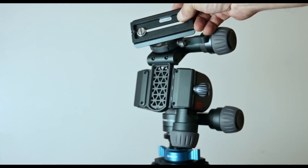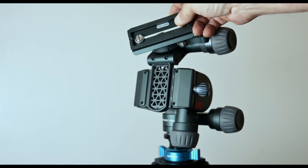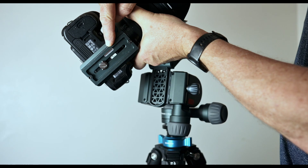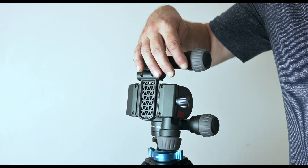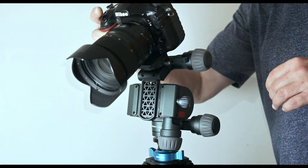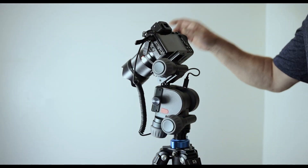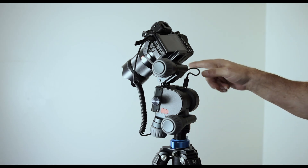Use the mounting plate that comes with the kit to mount it to the bottom of your camera. Some people prefer to use an L-bracket or a rotation ring. I've put the mounting plate on the bottom of my camera — pretty straightforward, just screw it in. On the unit there's a screw on one side and a clamp on the other. Undo the clamp by pulling it backwards, get your camera, tie it in the clamp, then do up the screw on the other side. I've got the camera cable and astro cable connected. We're just about ready to go.